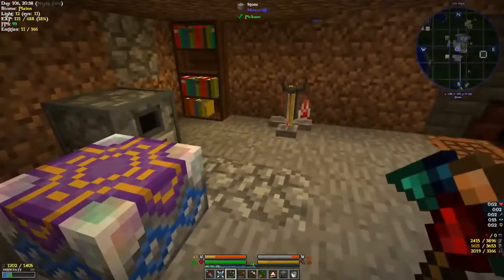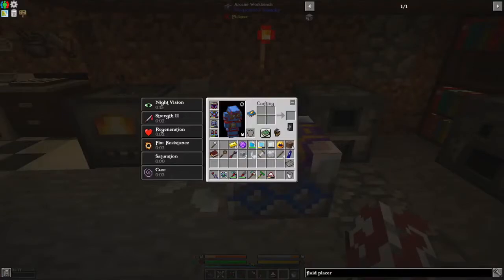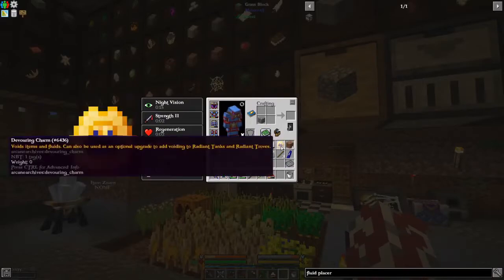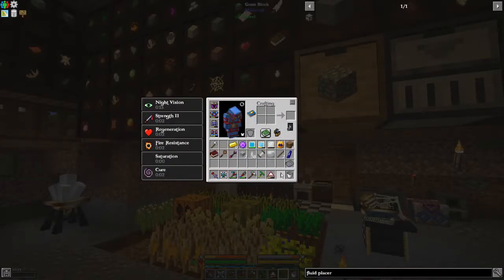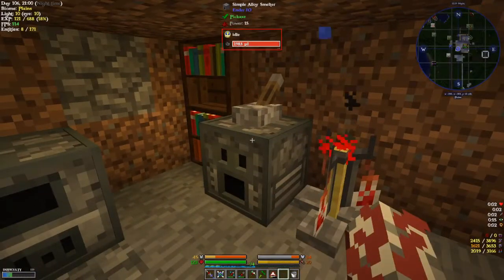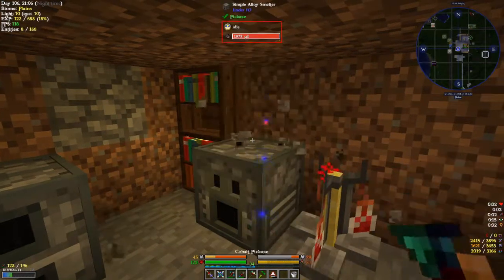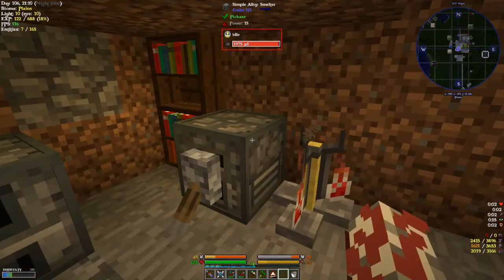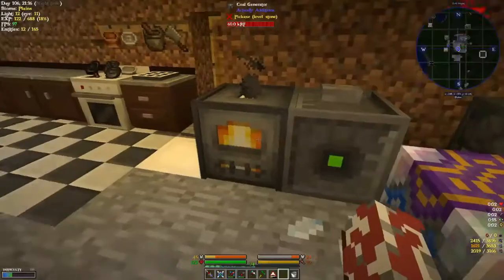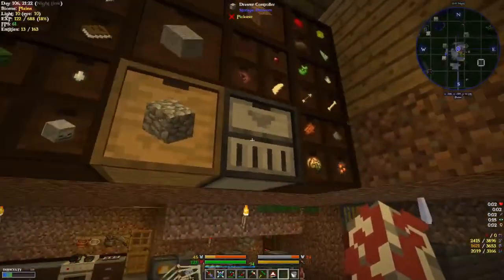Stop wasting all my energy. Smeltery. Actually, curious. It wasn't quite like I wanted it to. Oh, I thought it was working. Oh well. We'll just leave. Woo! Need all that. Put you somewhere.